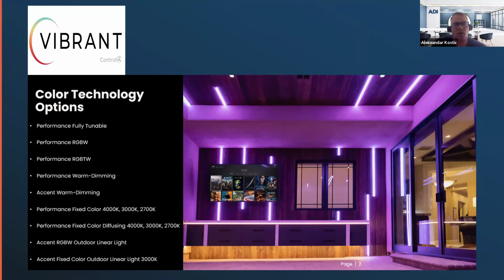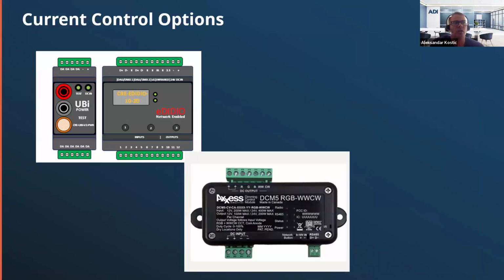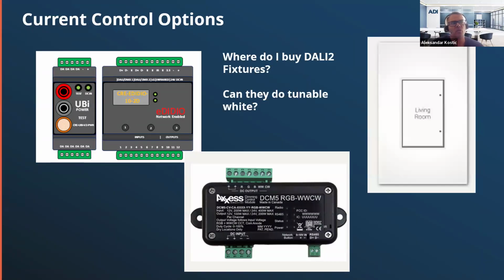Then we have RGB fixed white tapes with 4 channels, and the most flexible ones are RGB tunable white, which use 5 channels for control, as you have 3 channels for RGB plus 2 channels for temperature of the white. So speaking about the controlling and integration, within Vibrant so far, we had gateways which can integrate DMX within Control4 the same way the DALI can be integrated.